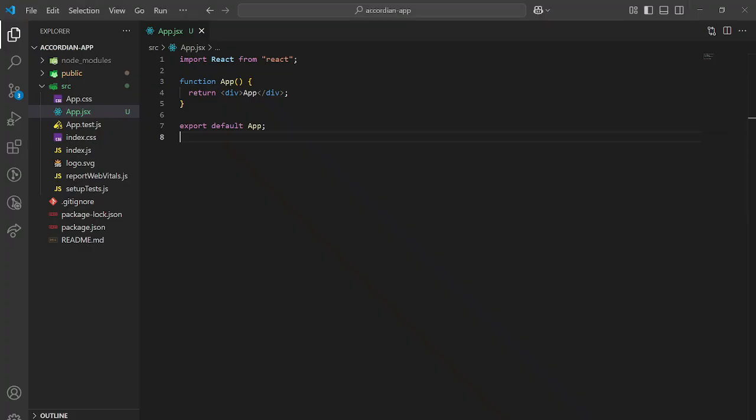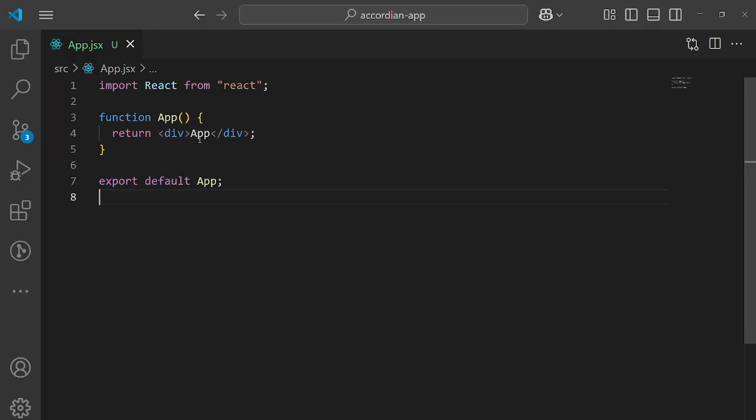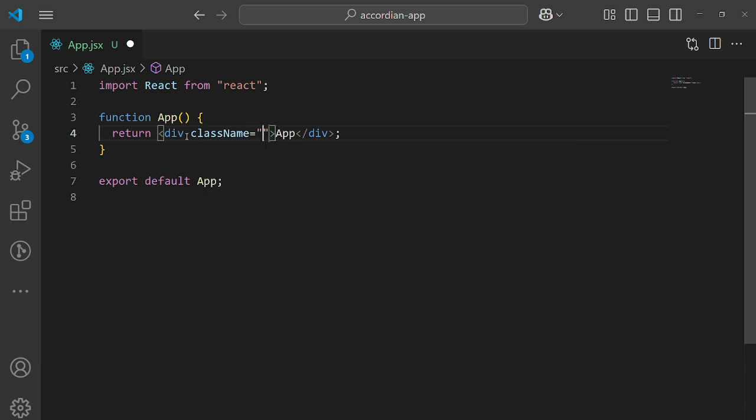Okay, this looks fine. So let's go back to the Visual Studio Code editor and let's close this side window and let me zoom it. So here let's create a class for this div and let's put a background color. So background is slate 500 and width is full, height is screen. So save it and check it in the browser. So you can see our background color is applied on the screen.